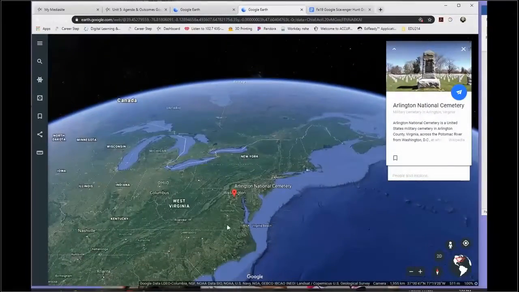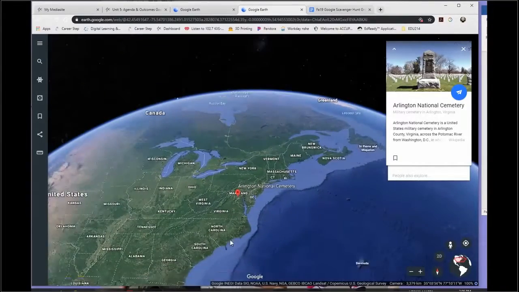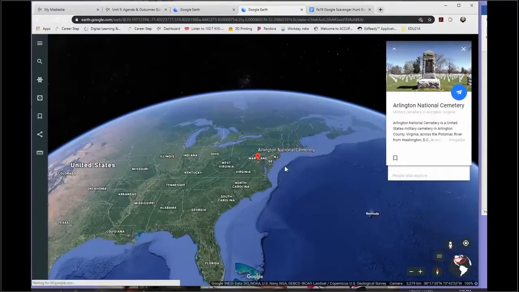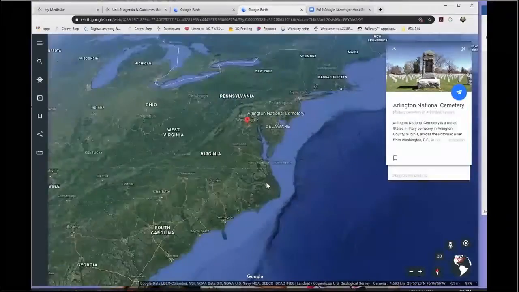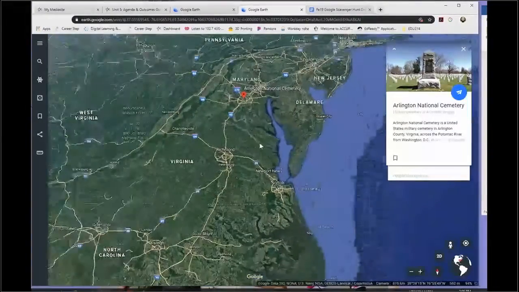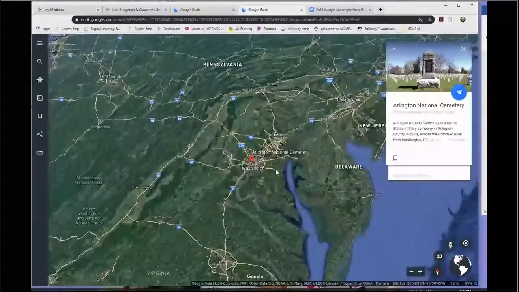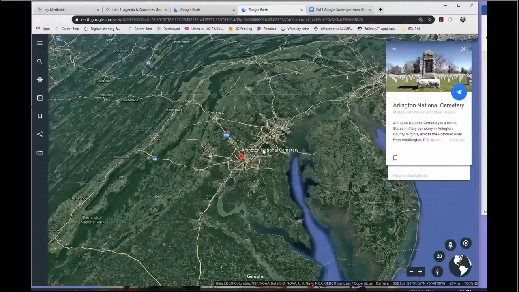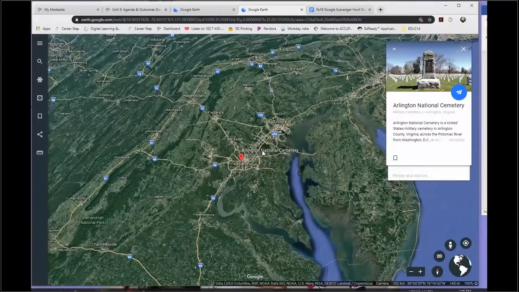Okay, so now here we are on the eastern part of the United States. We can look at the different states that are around us. And I will zoom in here. I'll zoom in close to Washington. And again, click here on the Arlington National Cemetery.